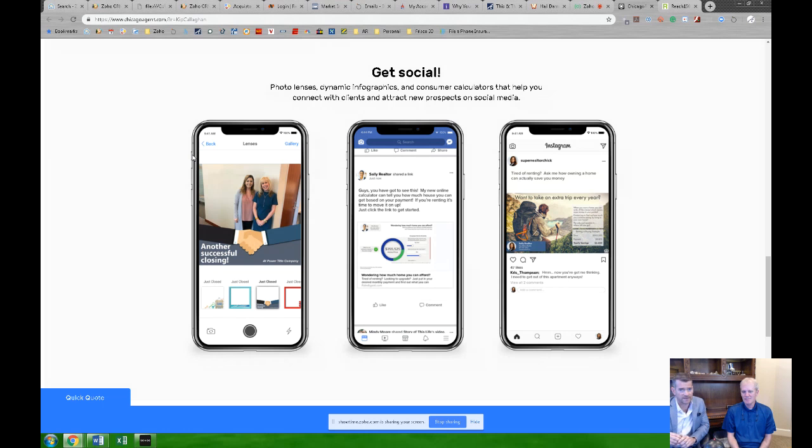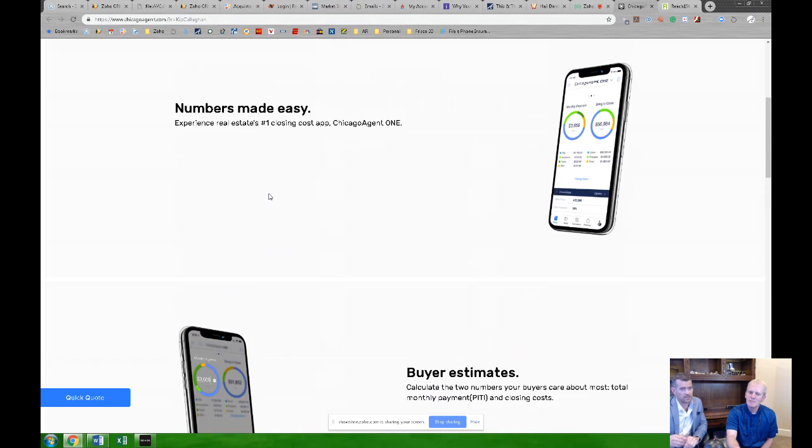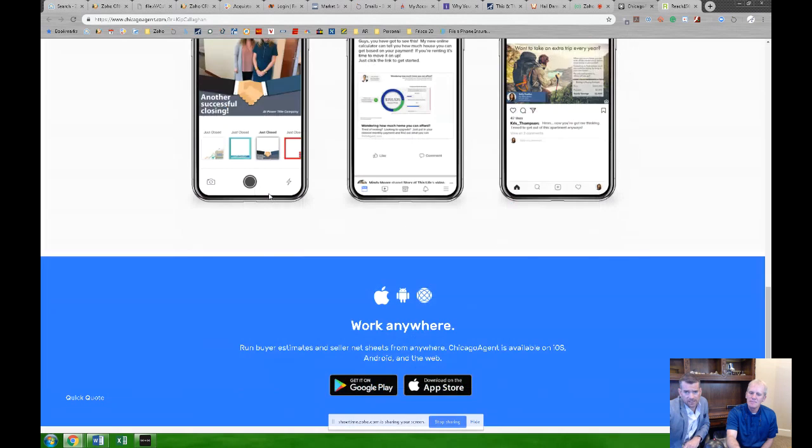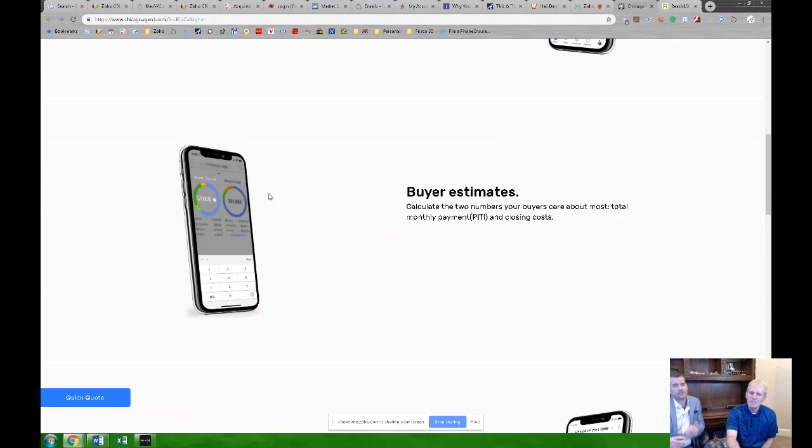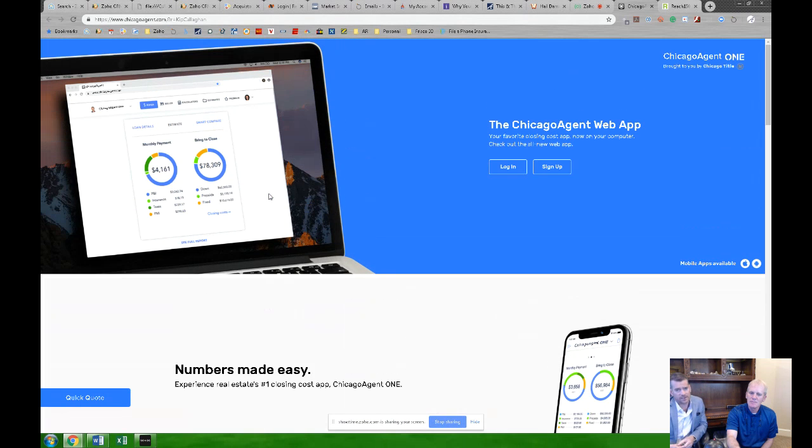Really cool stuff. We've also got some lead gen calculators in here as well, which are back down to premium. Now we can't see it here, but basically these are interactive calculators that you can post from your phone, from the app to Facebook, not to Instagram, but to Facebook, so that your Facebook friends can interact with the calculators.